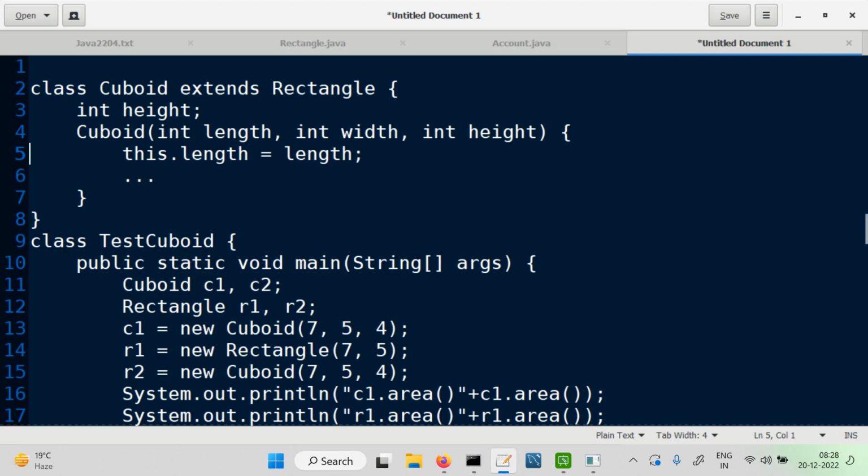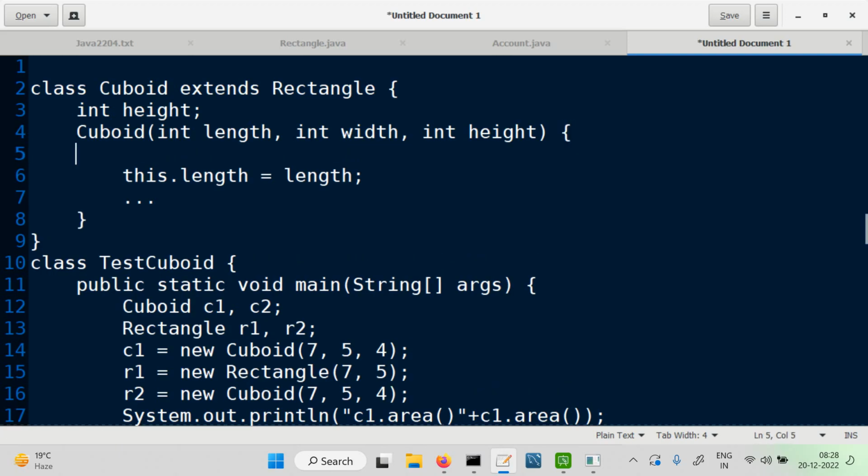So whenever we have a constructor for any class, the first thing which you do normally will be super. Call the constructor of the super class and ask it to initialize the parameters which are related to the super class.